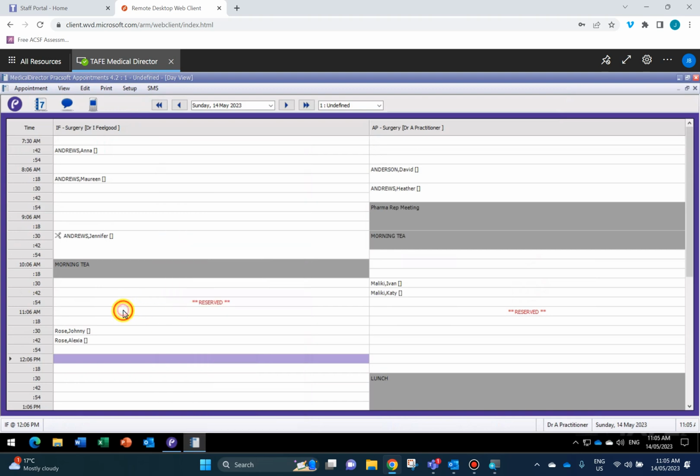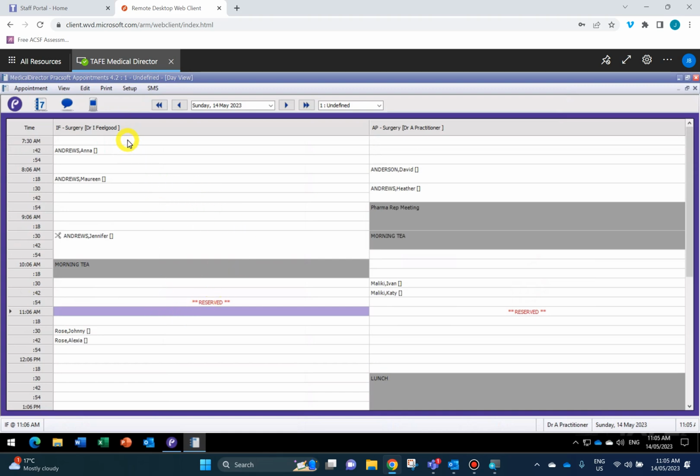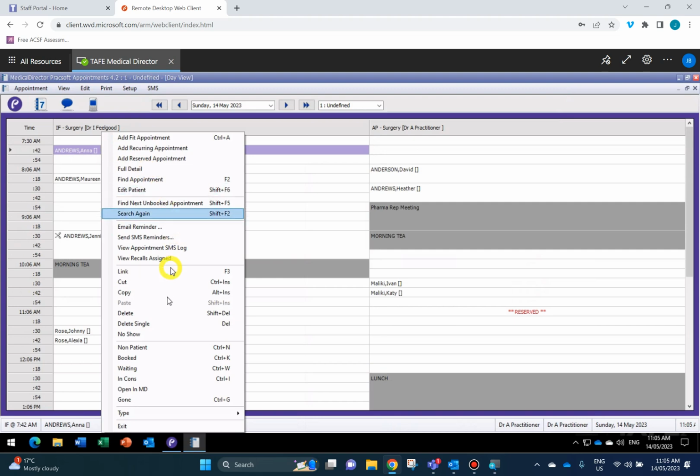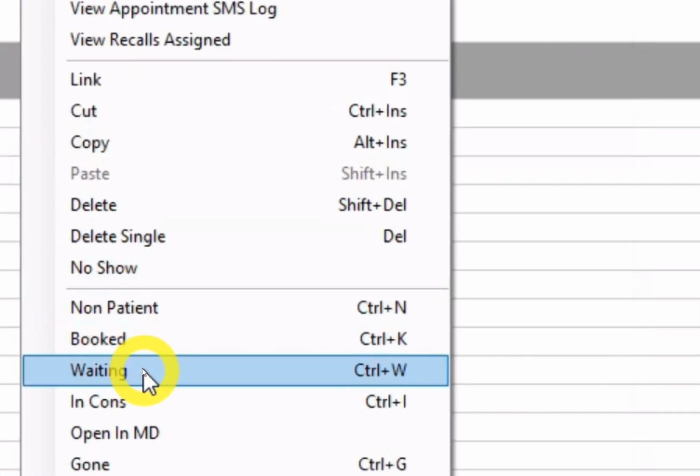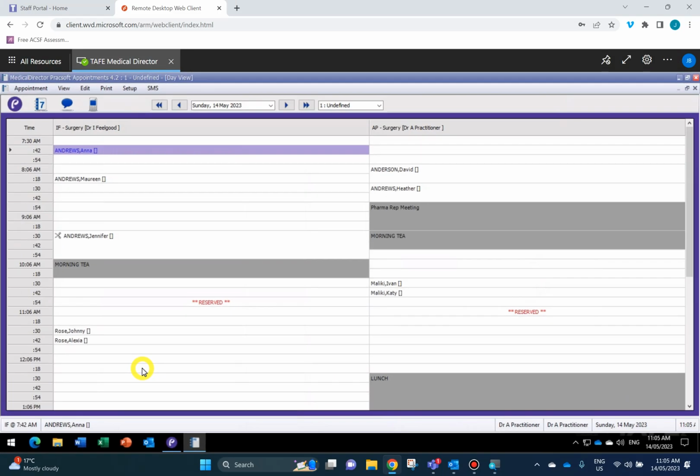Okay, so from here, we will wait till the patients arrive, and as they arrive, we'll add them to the waiting room so that we can process their billing. I'm going to add them to the waiting room because in the next video, I'm going to show you how we bill these patients. So I'm going to put them all into the waiting room. I'm going to right click, N has arrived for appointment, and go down to waiting. I will zoom in for you. I'm going to select waiting, or Control W will add them to the waiting room. And I will zoom back out.